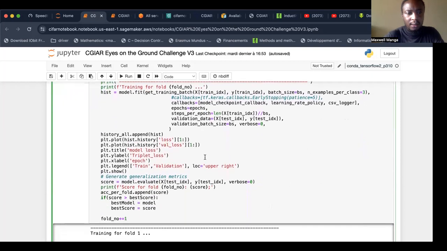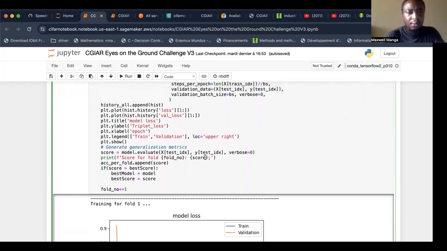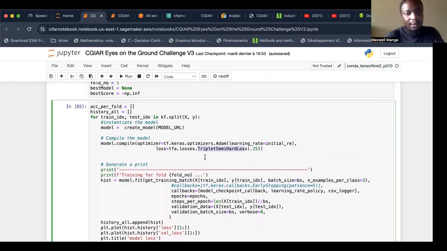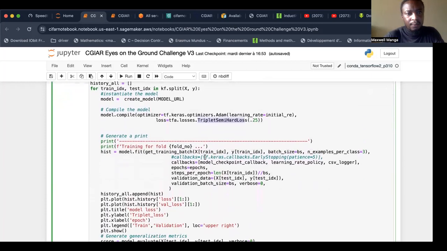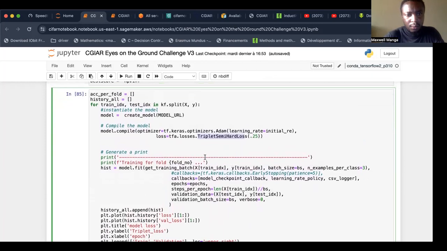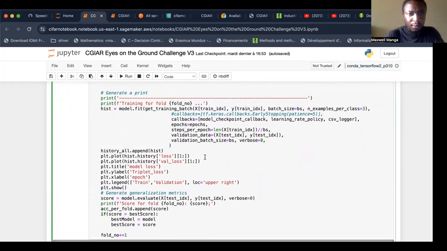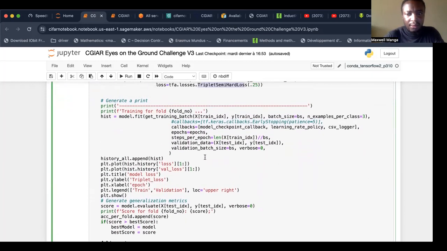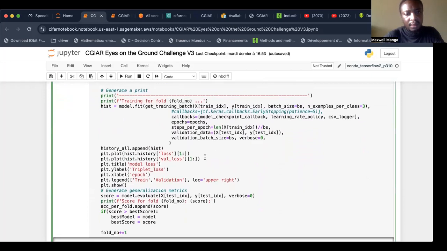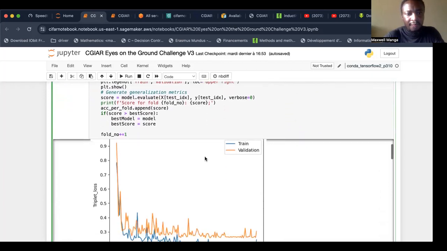Then the training is started. This process can take 5 hours when running normally, because it is more than 26K images.